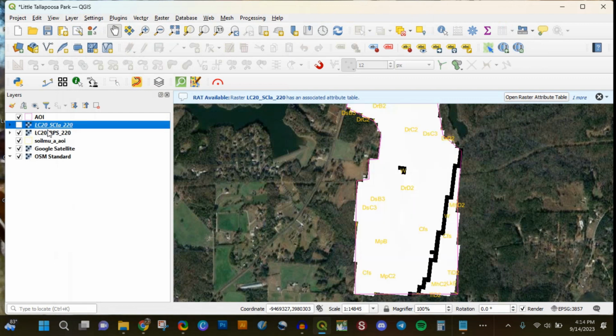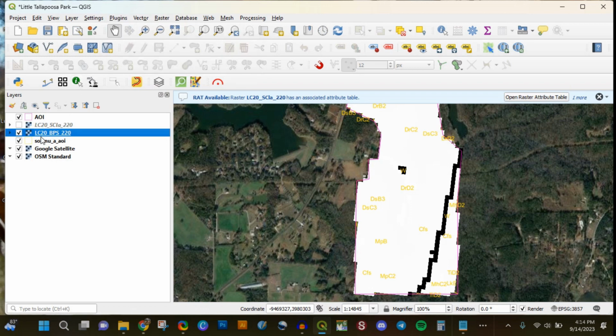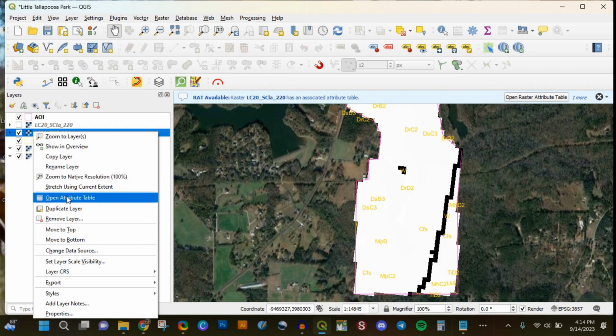Now get your raster attribute table plugin from your plugins manager. Under not installed, you can download that through your plugins manager. When you download a raster attribute table plugin, you can read the attribute tables that come with this data.